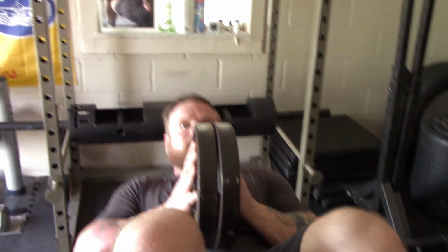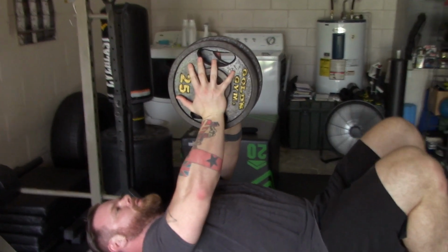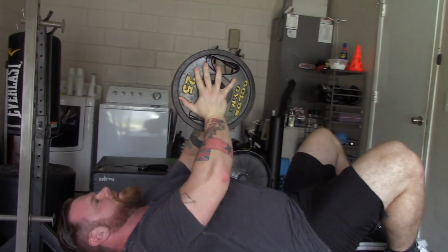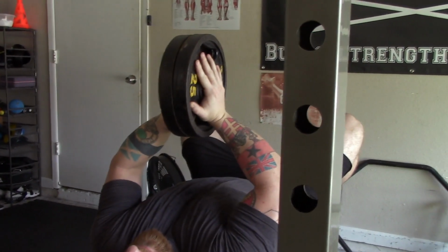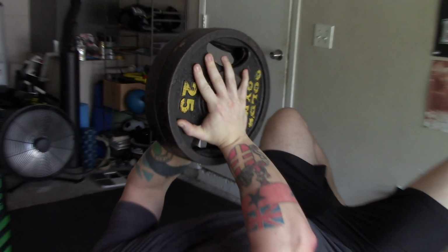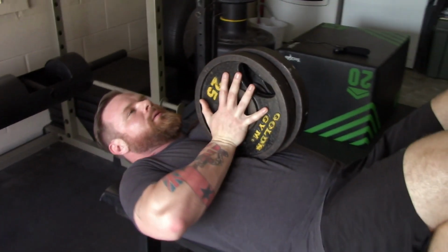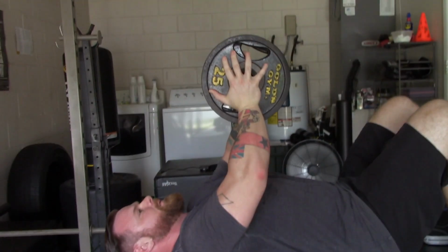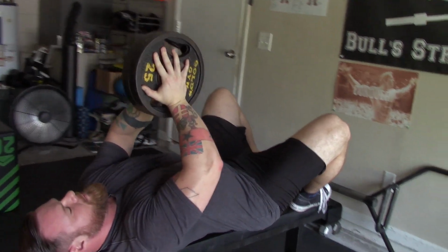And the next exercise for building up hug strength is an isometric hold using a couple of plates. So grab a couple of 25s, 35s, 45s, whatever you can handle. Open up them fingers and squeeze them together as hard as you can. You're pretty much going to lift the plates up to about where you would start doing dumbbell flies, and you're just going to hold it there for time. Now, you can also bring these down to your chest and press them. But I preferred to do the static hold only because this strongman meet that I did involved a bench press, and I didn't want to go overboard with the volume.